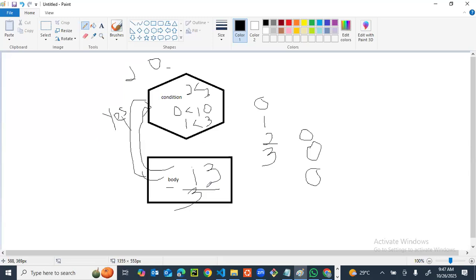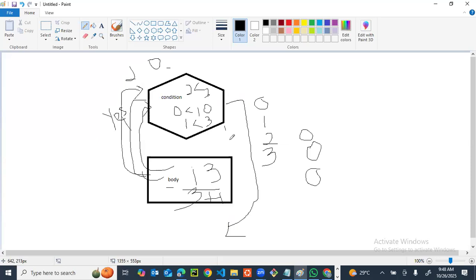Then it goes ahead to check the next instruction, which is to also increment 3 by 1. Then it adds 1 to 3. We have 3 plus 1 here, so we have 4. Then it goes back to check the condition. Is 4 less than 3? Nope. Is 4 equal to 3? Nope. So now the condition is what? False. And when a condition is false, it just breaks out of the loop.